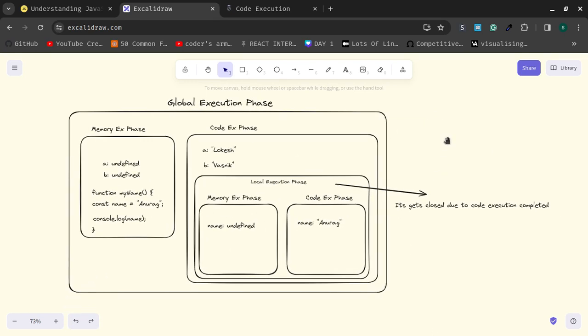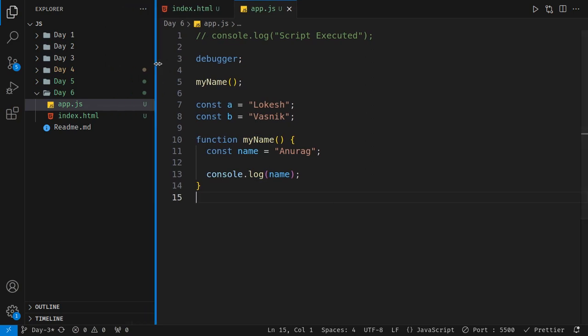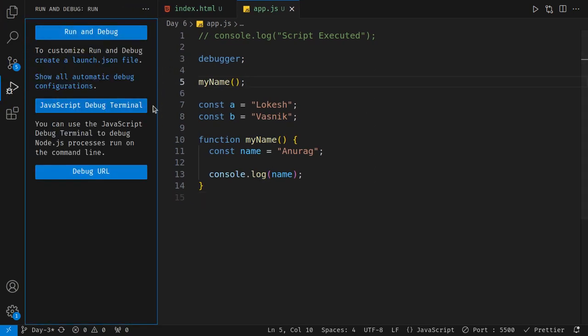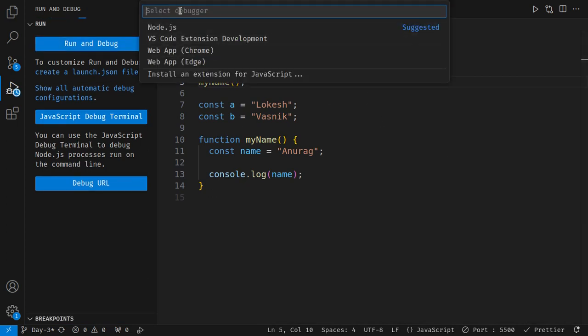Okay, this is how you're going to do it. This is also done, we don't require this one. You can also do the debugging part over here. Many people ask me, can you debug it over here? So I can say yes, we can debug it over here. There is nothing like select debugger, we will use Node.js.